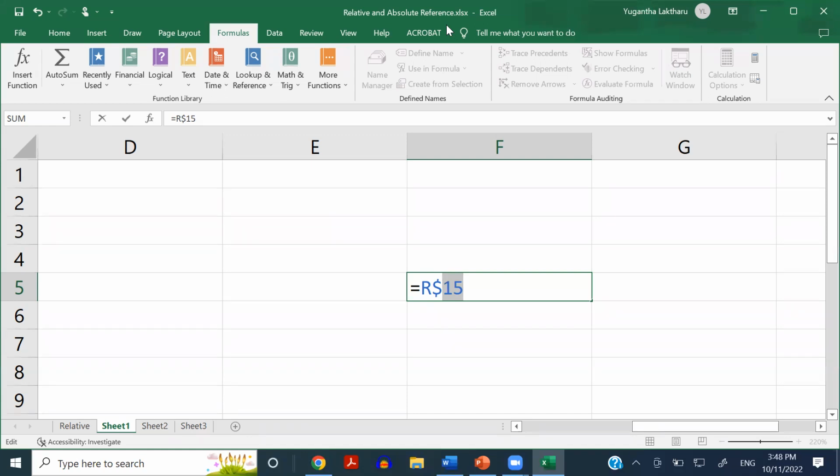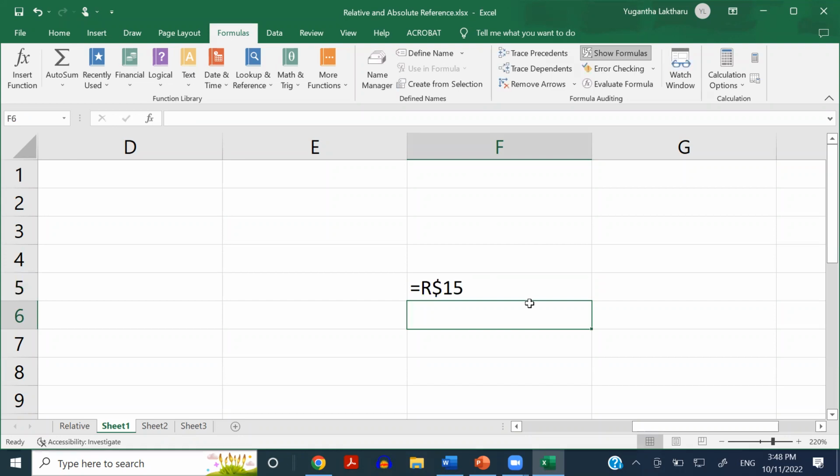Yes, sir. Right. So let's see what happens when we copy this and paste it. Here I'm copying it, and I'm going to paste it to this particular cell. That means I'm going to paste it on the same column upwards.